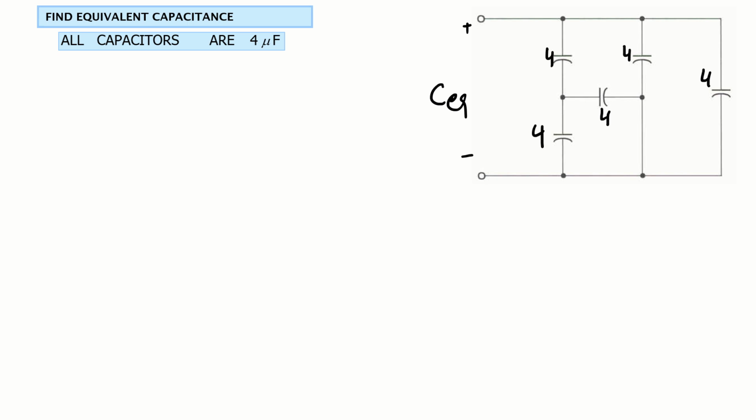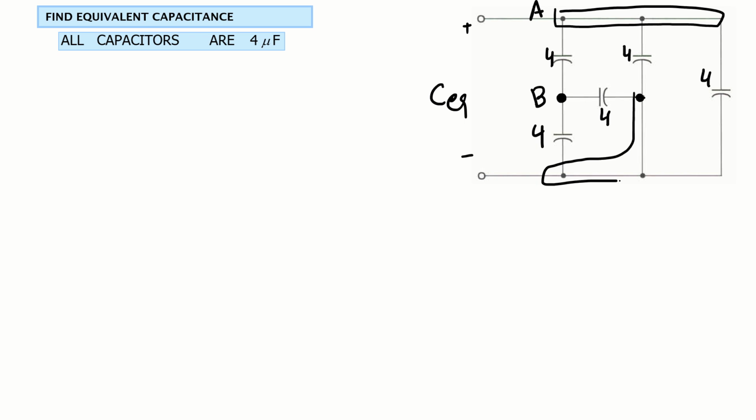Our approach will remain the same. First off, label the nodes. If you look at the nodes, I noticed that this is one complete node, let's label it as A. This is one node, labeled as B. This is another node, and this is the same node, right? And this is my node C. If we do the labeling like this, everything will become quite easier.